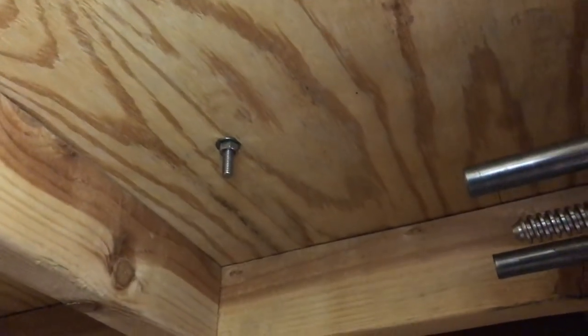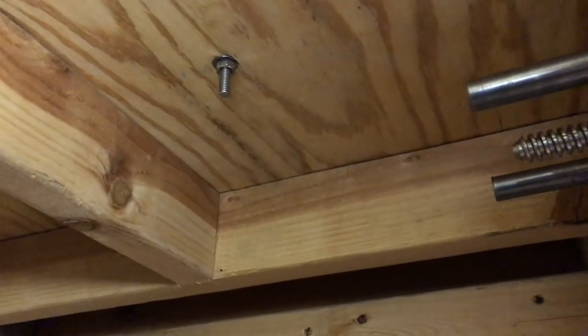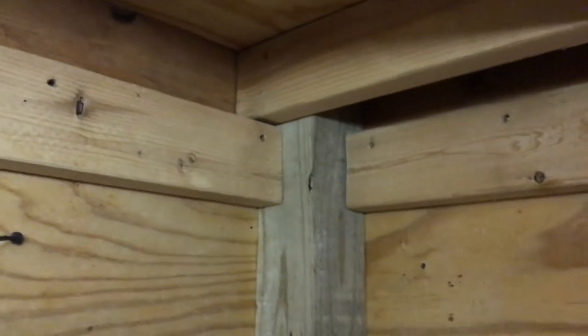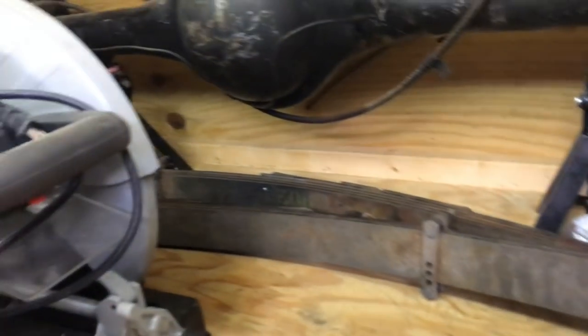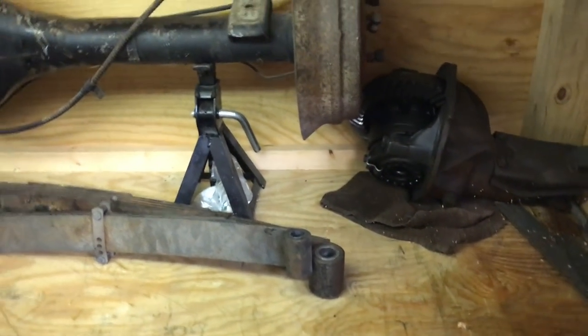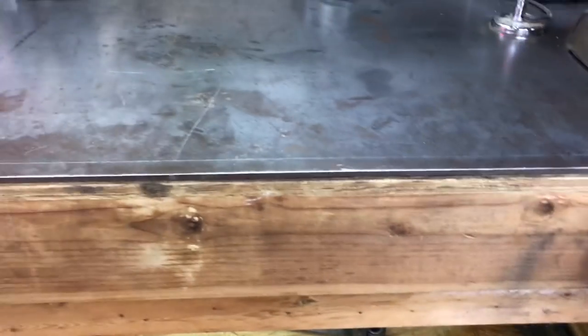Yeah, those are the... So I mounted the bench, not the drill press. You can see, 4x4 construction. So it's sealed up pretty good over here. And it's got some casters, but the rubber or the plastic on the tires for the casters, they dry rotted, so that's one thing I gotta do. I gotta replace those.